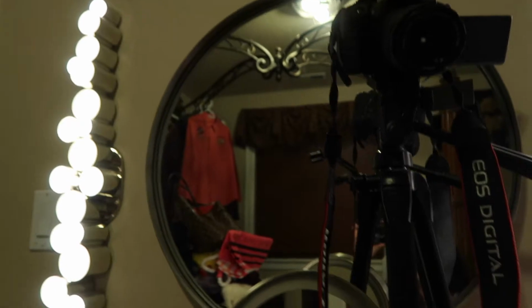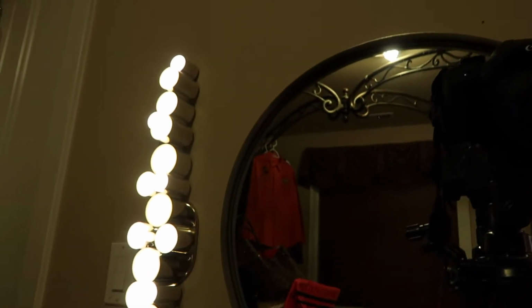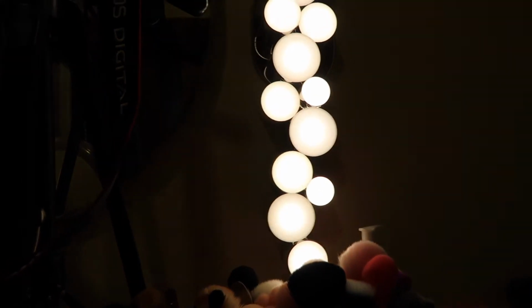And then the lights around that, they're purchased from IKEA, I believe, and these lights just give me more lighting for when I do videos, and it makes my room hotter. So I'm really hot right now, but anyway, these were purchased off IKEA, if you guys were wondering. I'm really trying to get a ring light, but those are kind of expensive, so I have to save up, obviously. And this is what this camera looks like. It looks a little bit different, as you guys can see, but yeah, that is what I film with.